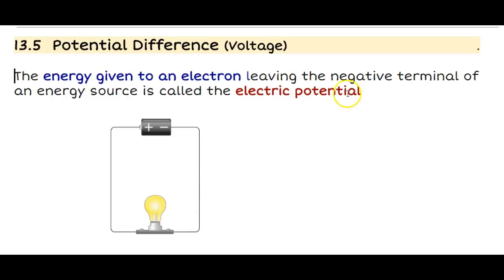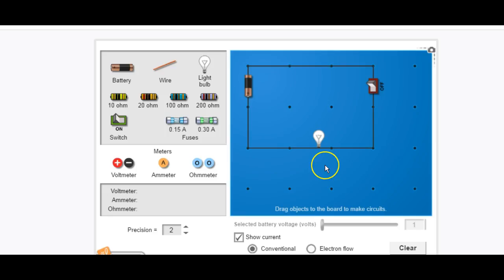And so when we talk about the energy of each individual electron within a circuit, that is what we call electric potential. I'm going to switch to a gizmo to give you a good understanding of what this looks like. What I've built here is just a simple circuit with a single light bulb as my load. If I turn this switch on, I'm going to see what my current looks like. I can see through these little blue dots what my current looks like. It's moving through. And so that describes just the current on its own.